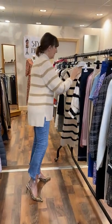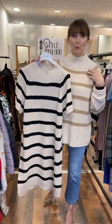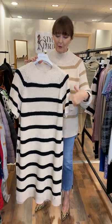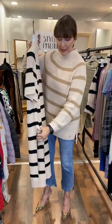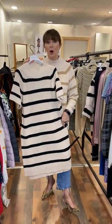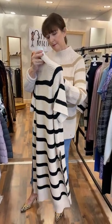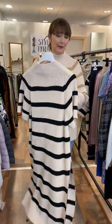And then my next style is this cotton seawool — like the sweater that I'm wearing, but this is a dress version or tunic. Again, you have a lovely short sleeve and your nice turtleneck. But this one here is split at the side. So it looks amazing with a pair of leggings or skinny black jeans. Again, it's fitting size 10-12. And this one here is €92. A super piece.